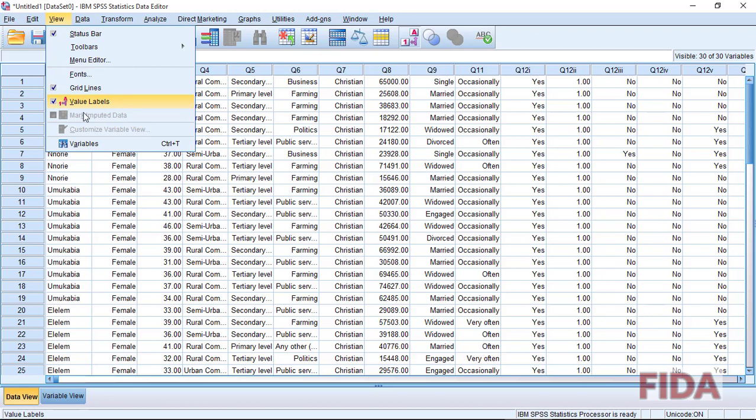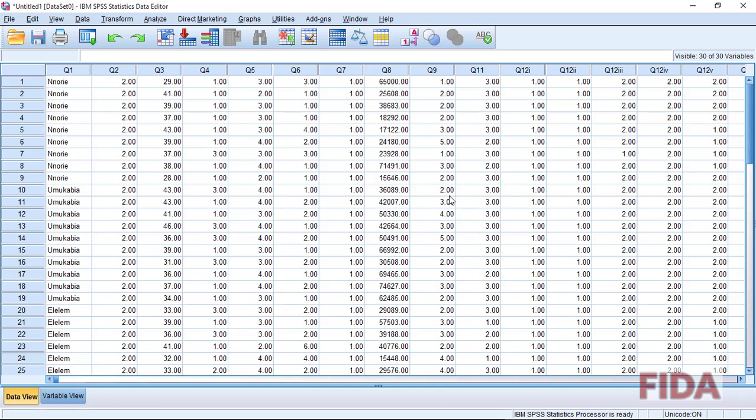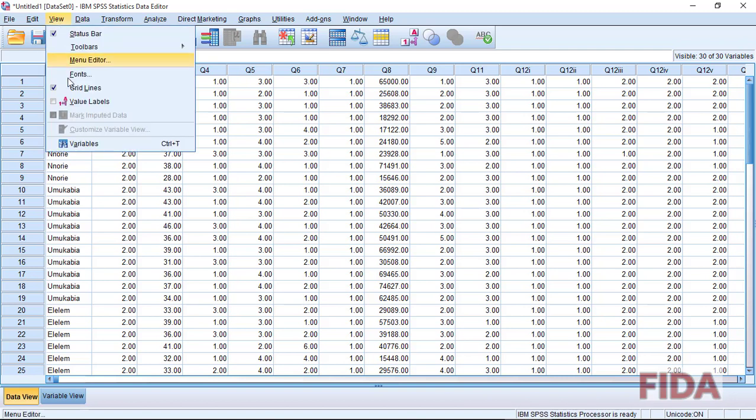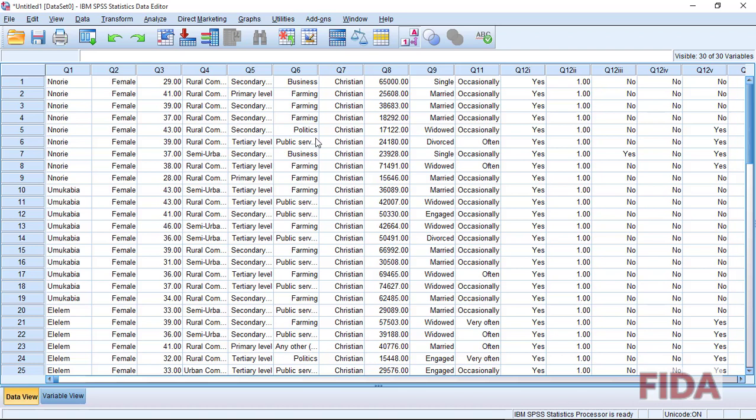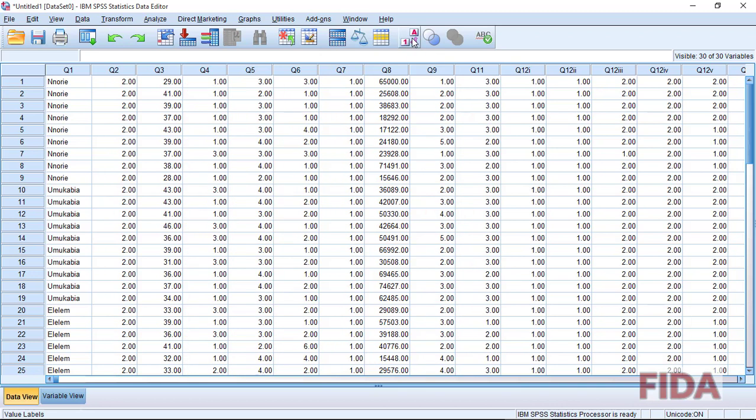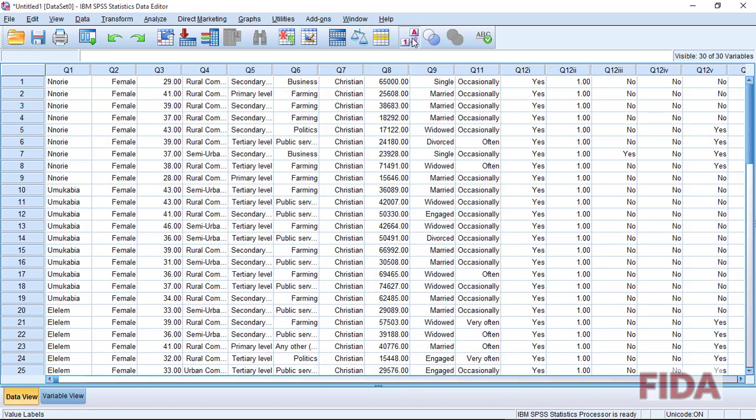Just click on it to check it. If I click on mine now, I'm going to uncheck it. Look at what happens, you now view only the codes. But if you want to view the labels, go back to view and check this. Click on it to check the box and everything will turn to labels. If you also want to use the shortcut, this is it here. Click on it once, it turns, click on it again, it turns back.